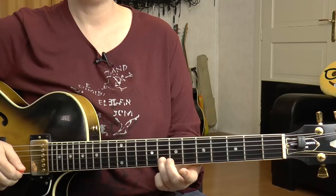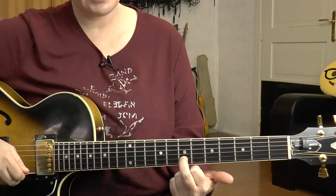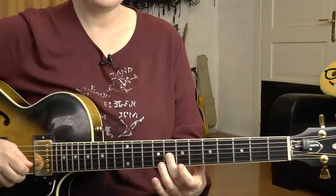The half diminished is also called minor 7 flat 5. So what is the difference between a minor 7 and a minor 7 flat 5 chord? The minor 7 has a perfect fifth, and the minor 7 flat 5 has a flatted fifth. So the fifth is here, and if you want to flat it, it goes one fret below to the seventh fret. So now we have 8, 8, 8, 7. You could play it like this with all your fingers available.